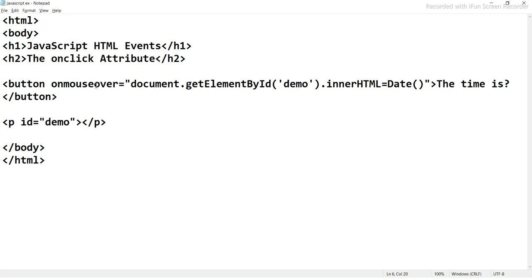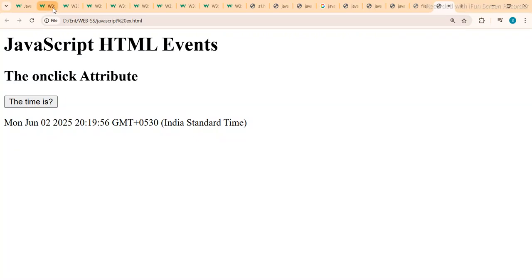So anyway, I'll move the mouse. I am not going to click the button now. See, I am not clicking the button, I am just moving the mouse. I didn't click the button. So when I move the mouse, the date appears here.